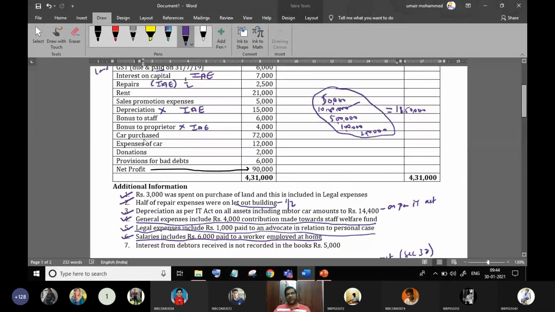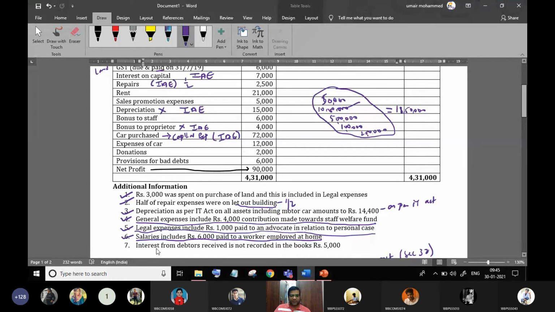car purchased. Now, car purchased, as you guys know, car is a capital expenditure. It should go to balance sheet. It is an asset. Assets are not recorded in P&L account. Assets are recorded in the balance sheet. So therefore, it becomes inadmissible expense. Now, you might be asking me questions of whether this car is purchased for assessee's personal use or what it is. Let's see the adjustment. Is there anywhere mentioned that car is used for 50-50, car is used for 40-60? Nothing is mentioned.